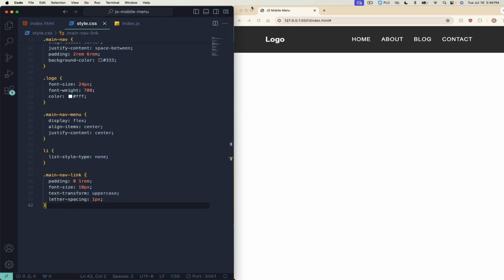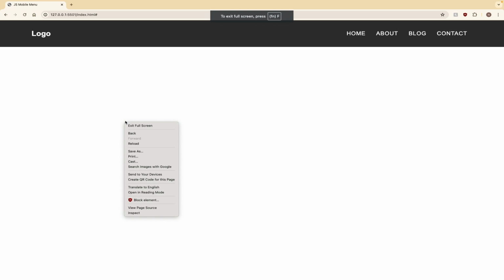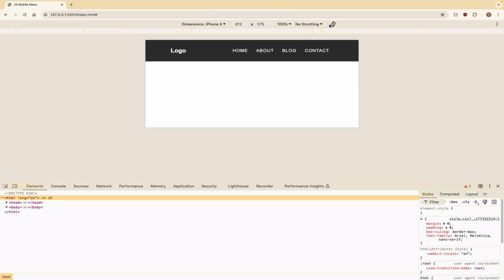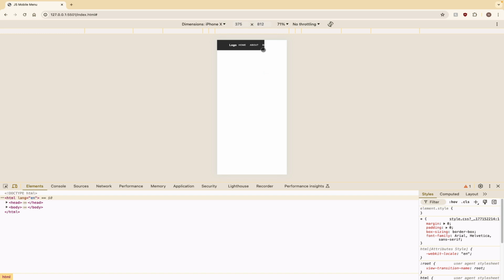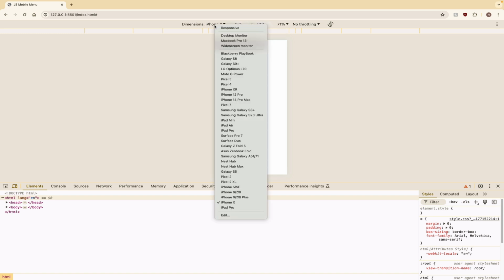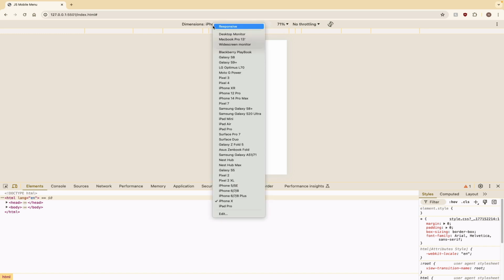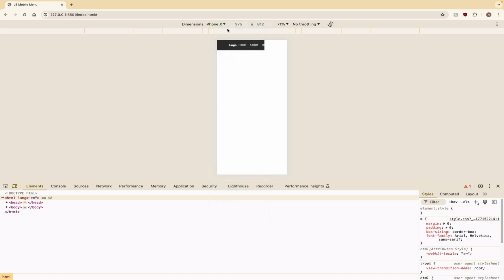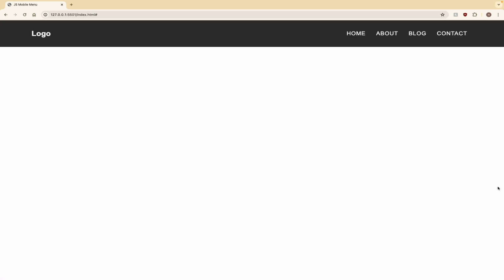Now, this is our menu, guys. So right now, this is our menu, but if we right click and click inspect and bring it down to an iPhone size, that doesn't look so hot. Not looking good. So that's where for devices, we're going to say 900 pixels and lower is going to have the mobile menu. And once you get above 900 pixels, which is most tablets, it'll be showing the regular menu. So it doesn't look good now, but we'll fix it.